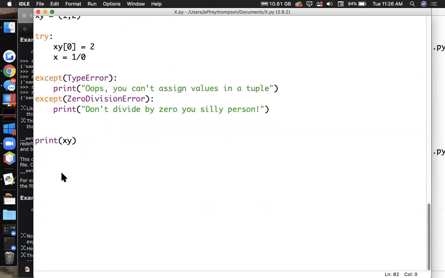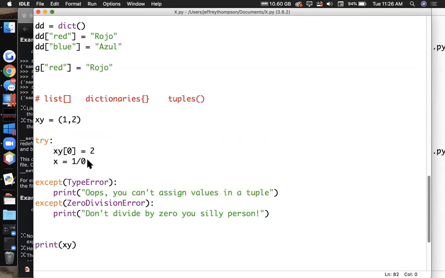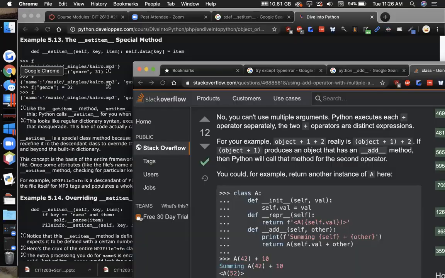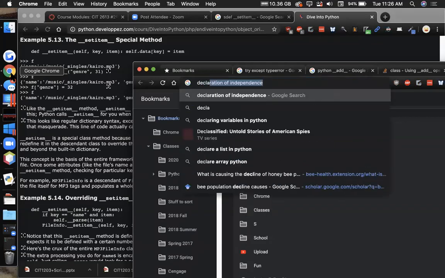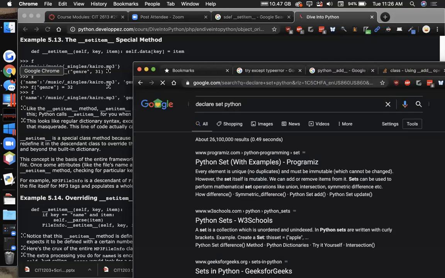Another kind of data is the set type. How do you define a set? The only way I know to define a set is with the actual set function. Declare set Python.